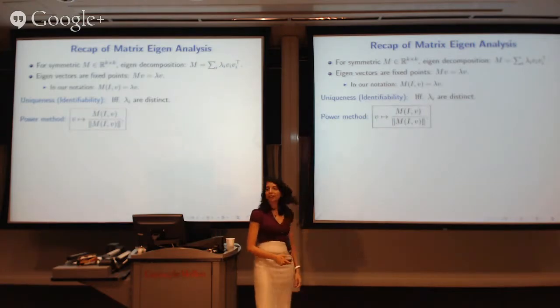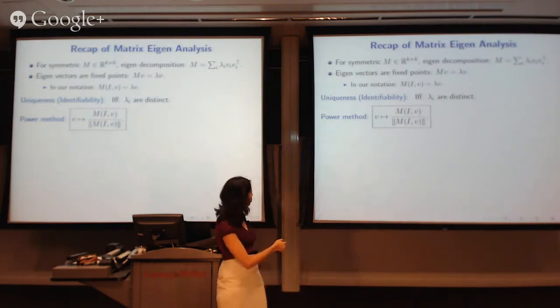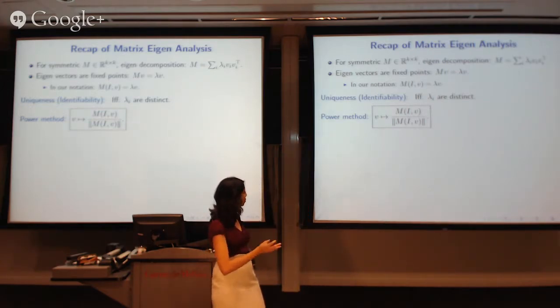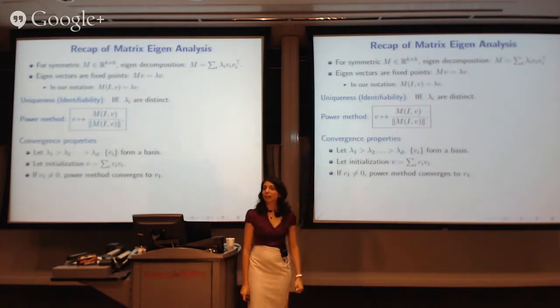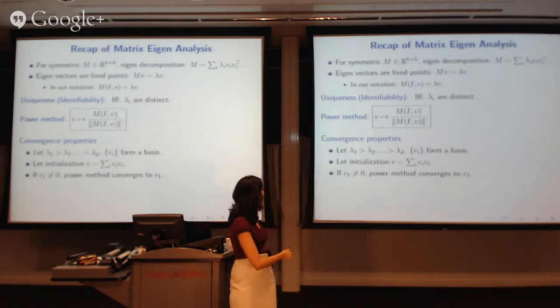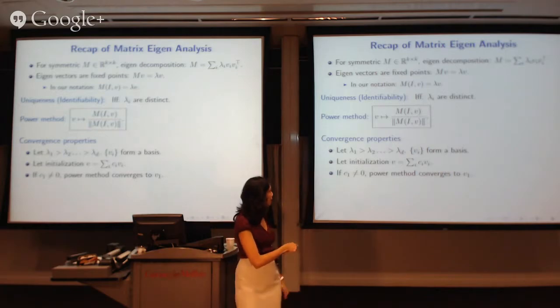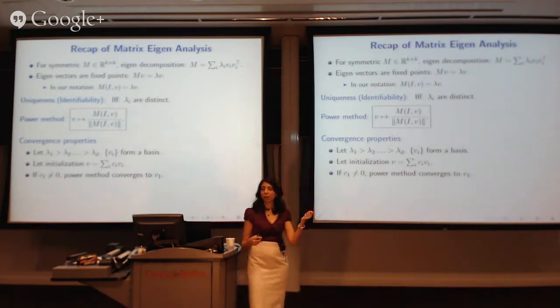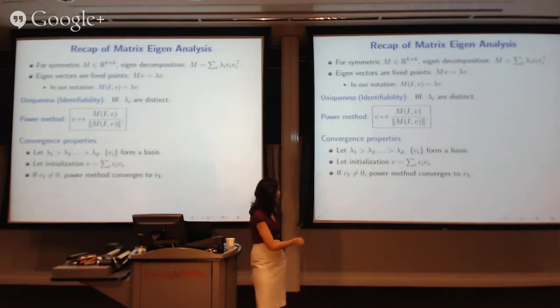And how to recover the eigenvectors? Again, we have the matrix power method. I just wrote it in this notation, so you'll see the parallel to the tensor case. It's exactly the same concept. And what are the convergence properties we have in the matrix case? As long as these eigenvalues are distinct, we can recover all these eigenvectors. And as long as I have an initialization with a non-zero component along the top eigenvector, meaning the eigenvector corresponding to the largest eigenvalue, it will converge to that point.